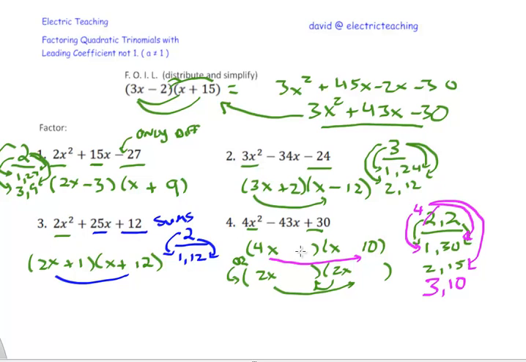Now they're either both positive to make a positive 30, or they're both negative, and with a negative middle term, I think you can see they're both going to be negative. So there's my final answer. Let's see if I can box out those two binomials multiplied. So this is how you try to factor, and I feel this is the healthiest way to develop a good mathematical mind, to play with numbers and get comfortable with factors and understand this whole idea. After you do this a few times, you're going to get quick and easy, and it's better than any procedure a textbook could give you.